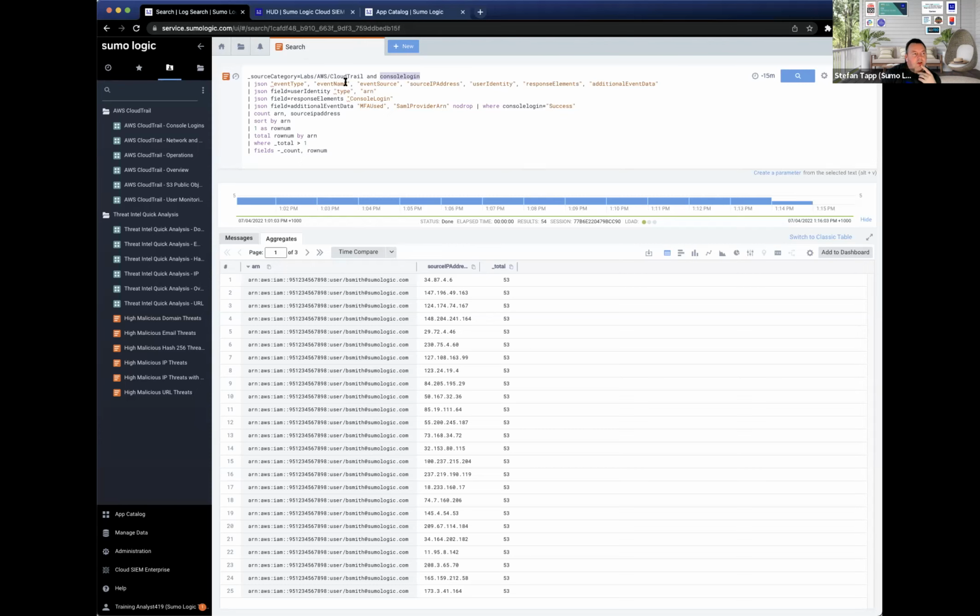Okay. And these, of course, are all completely customizable, configurable. You can play with these and do whatever you want to look for other activities and so on. Okay, so my search results are returned down below. Like I said, these are aggregated, so I can see that this user ARN has logged in from this IP address 53 times, for example. Okay, so that's a quick example of how we do a fairly raw basic search.